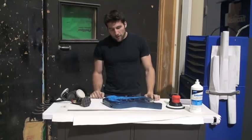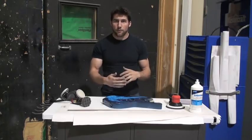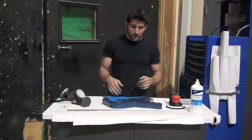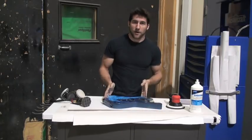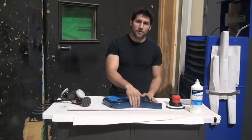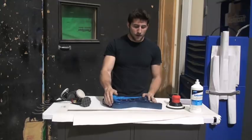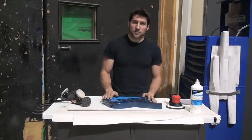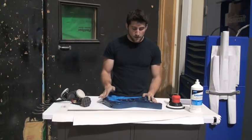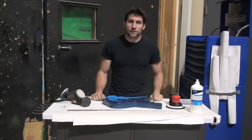So now I'm going to bring you in closer to show you what I'm looking at — the front face which I've already sanded, and then the back where I'm going to demonstrate. I'm not going to do the edges and sides because they look awesome, and it's risky going on the sides — you don't want to sand through your clear. You can sand them with your palm or with a flexible eraser as a sanding block. But mine turned out well and I don't see any reason to risk sanding off my clear coat on the corners. So I'm just going to leave it alone.